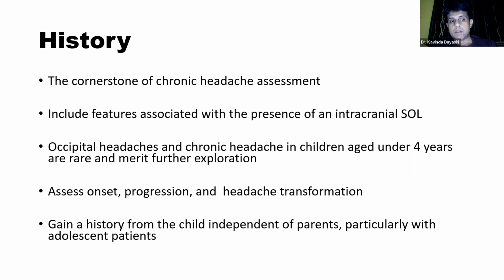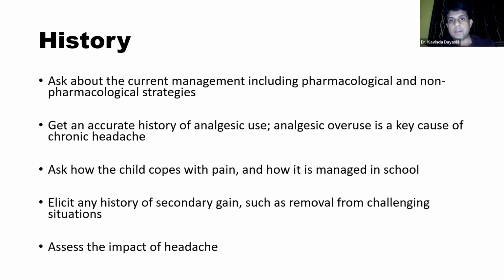So we had to ask about the symptoms of the onset, the progression, and the transformation of the headache from the child as well as from the parents. And then we had to ask about the current management, including pharmacological and non-pharmacological therapies, and then the nature of the analgesic use and the risk of analgesic overuse. It's also very important to ask about that.